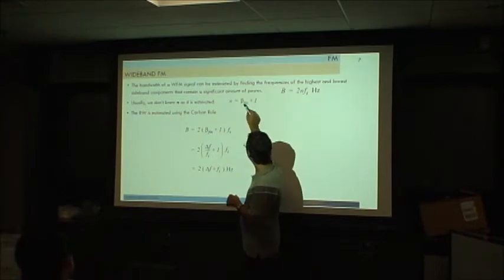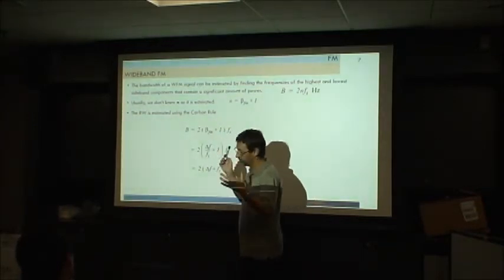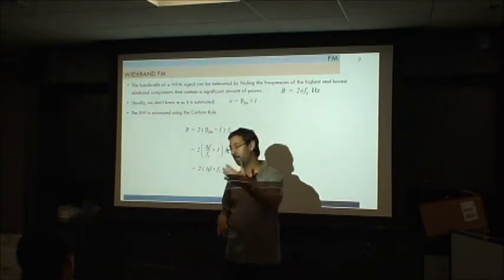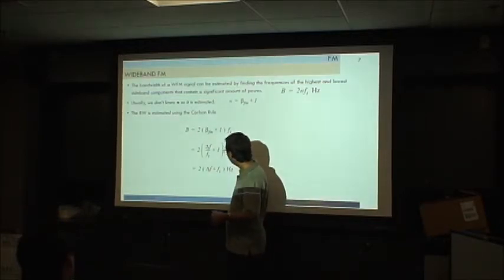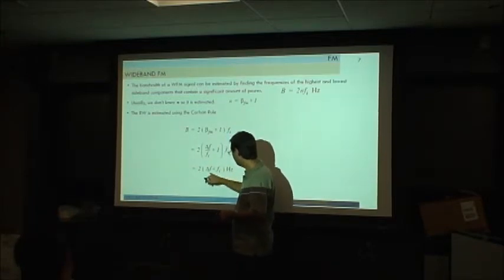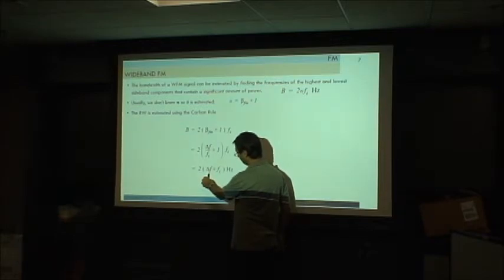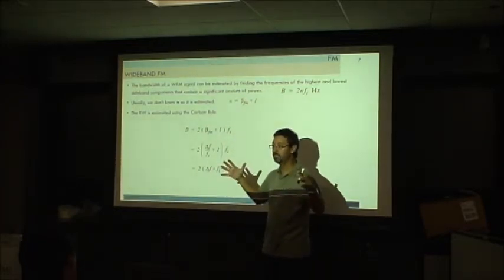That's taking into account the modulation index. And you should remember this name: Carson's rule. Carson was the guy who said, okay, let's estimate the bandwidth this way. We remember the modulation index was this. So at the end, this number is 75, so you have 2 times 75 plus 2 times the maximum frequency of that bandwidth.